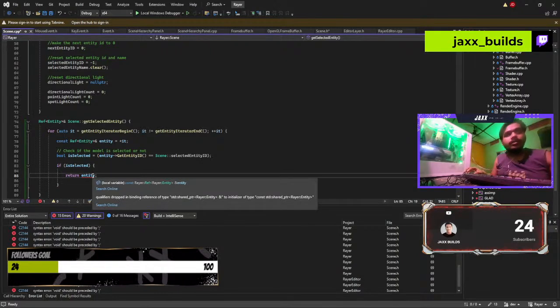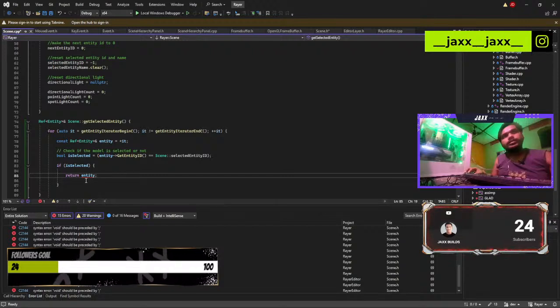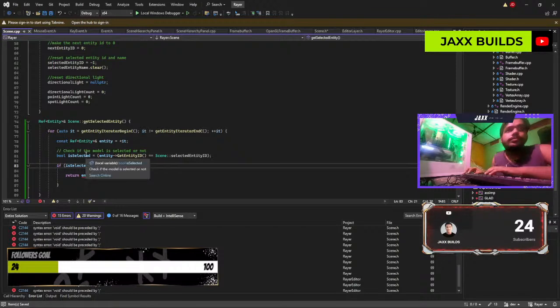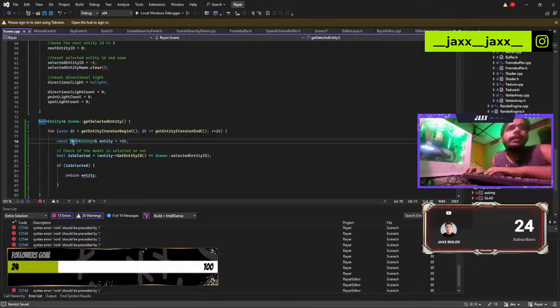What? Qualifier as a shared pointer to initialize as a shared pointer. What's the issue? So I'm passing the same thing, and passing the same damn thing, but it's constant.